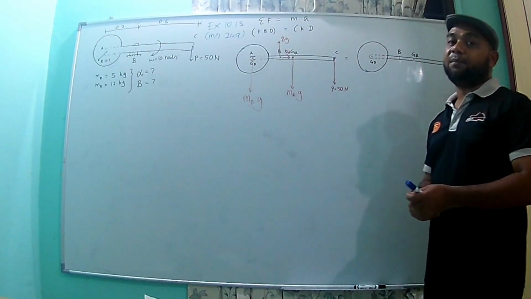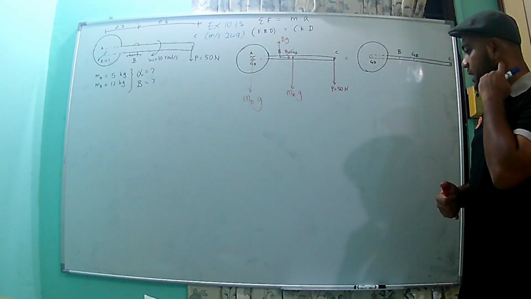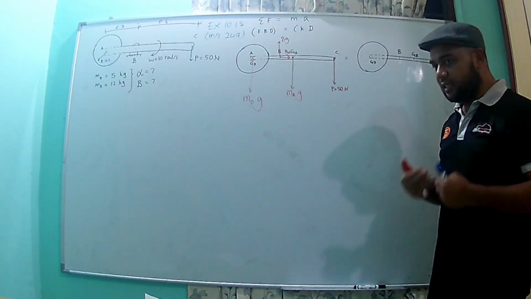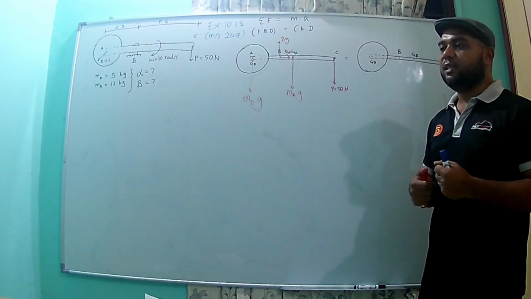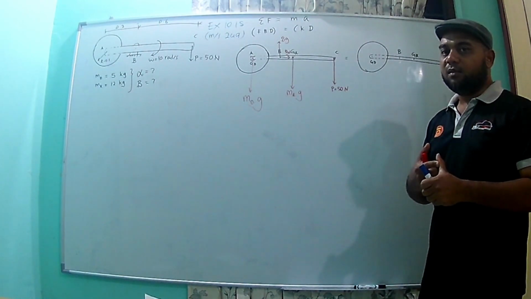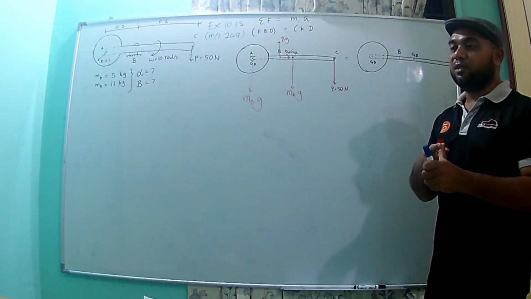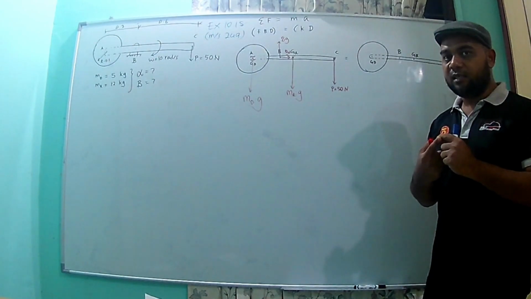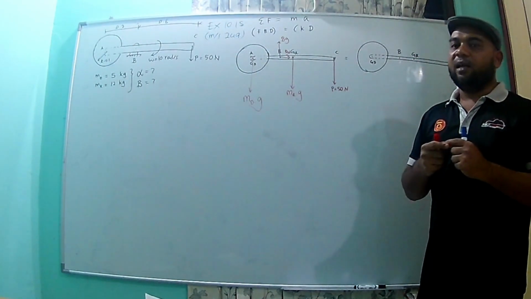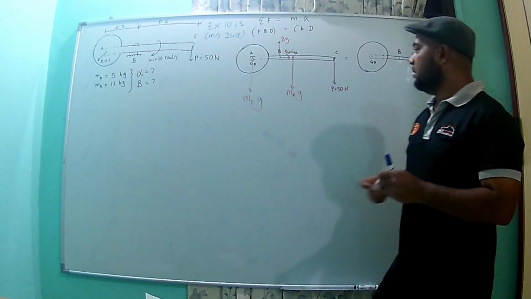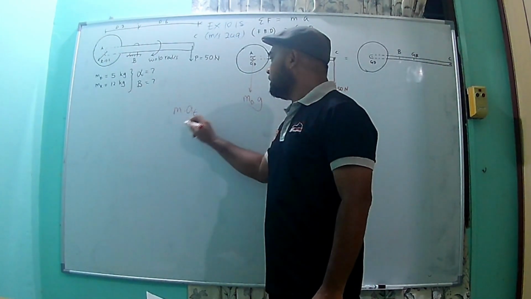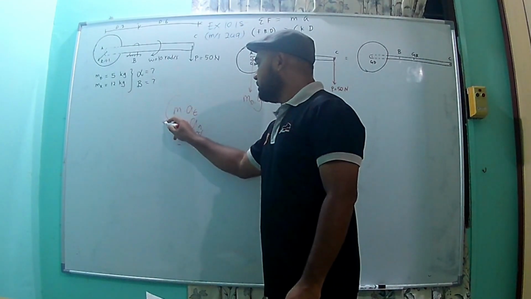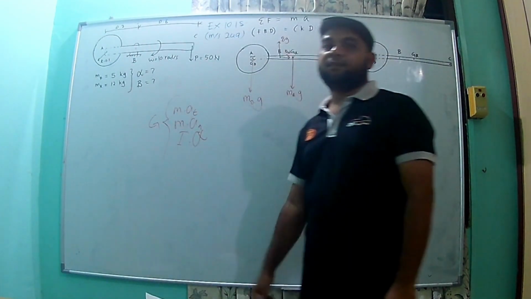Now we go to the kinetic diagram. We have learned that this is a rotation type of motion. For rotation, at each G we have three components. Because it is rotation, we have ma in the normal direction, ma in the tangent direction at the center of gravity, and also I alpha. So we have three: m a tangent, m a normal, and I alpha, all acting on the center of gravity of each component.